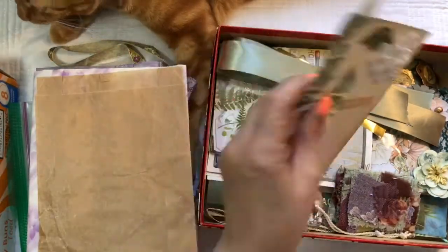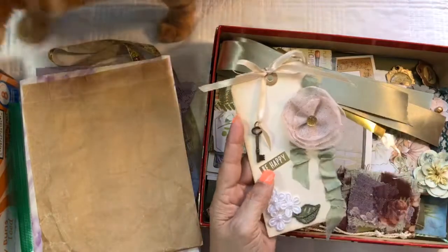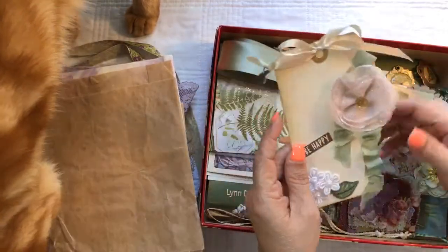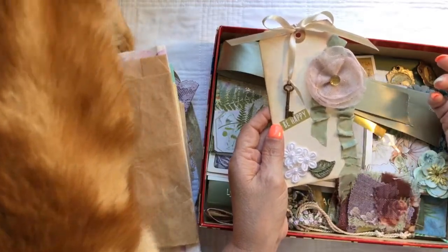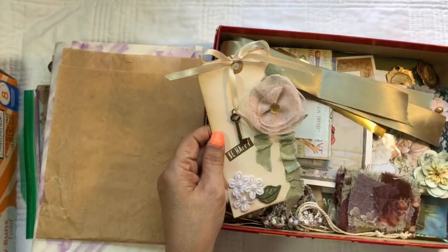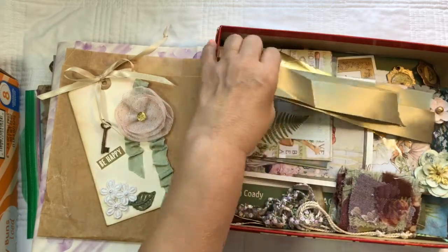And then little bits and pieces. So this here, I don't remember why I made this. This isn't typically something I would put together. I'd have a lot more on, you know, off a plain tag. I'm not sure what this project was. It could have been, maybe it was that 10-minute challenge that we had where you're just using what's on your desk at that very moment. So it could have been that, but it found its way to this box.